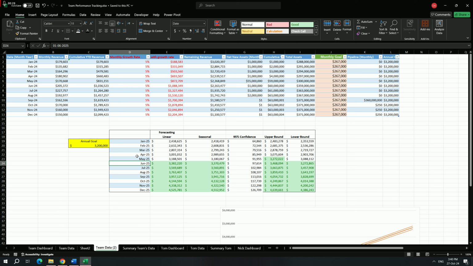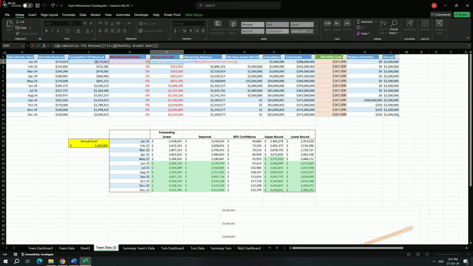I still have to clean up this data and double check the values over here. So let me just start by explaining what's going on over here, then you can let me know what you think. So starting off, you mentioned that you needed some growth rate value, right? 5% it is, let's say it's 5%. So with this growth rate, what I'm doing over here is this is the cumulative revenue from the previous month. So I'm just going to go ahead and add it to my formula.